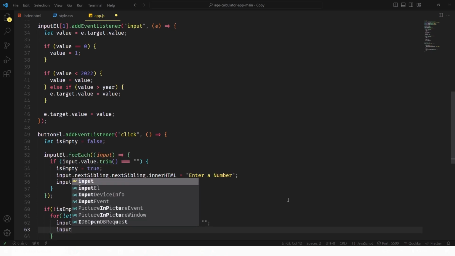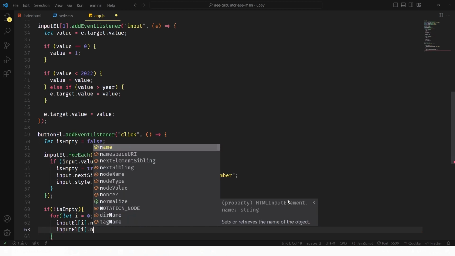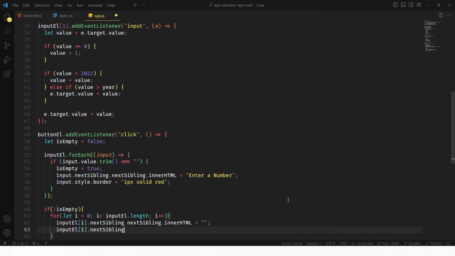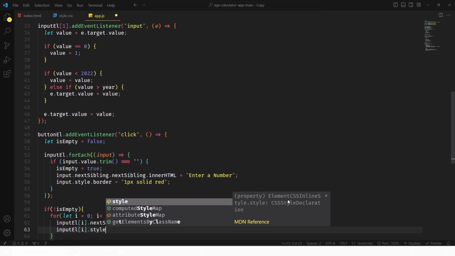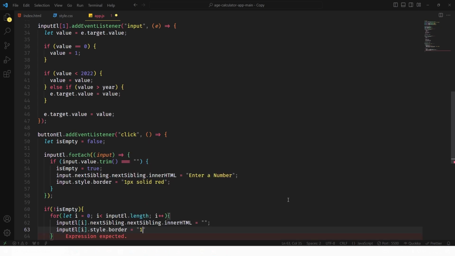And also I need to do the same thing to remove the border when the user enters a value. nextSibling.nextSibling.innerHTML, and then I need to use .style.border, 1 pixel solid #ECECEC, like this one.